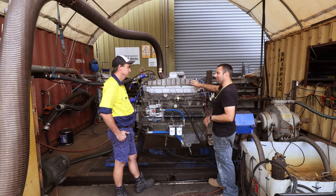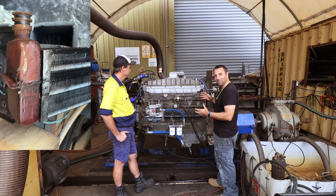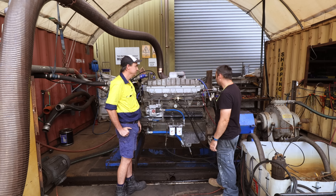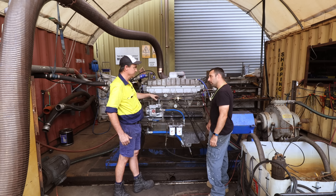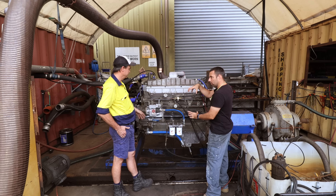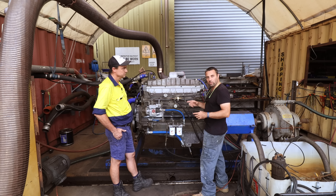Some of the issues found inside the motor - the original aftercooler was kind of cactus, pretty tatty. There was a lot of corrosion in the copper cooling. The bottom housing is the same but the top housing and core got changed. There was corrosion in the bottom of the liners in the block itself, so that's been machined for 2040 oversized liners - oversized at the top, standard at the bottom. The lower inserts were re-sleeved in the O-ring positions.